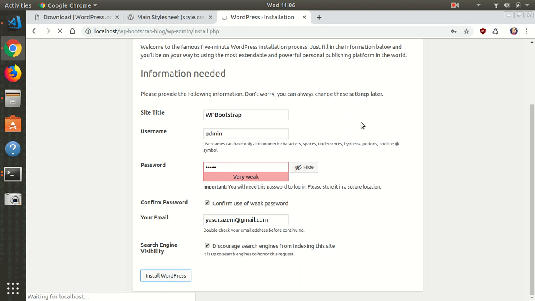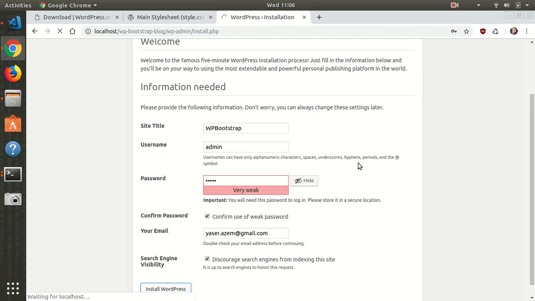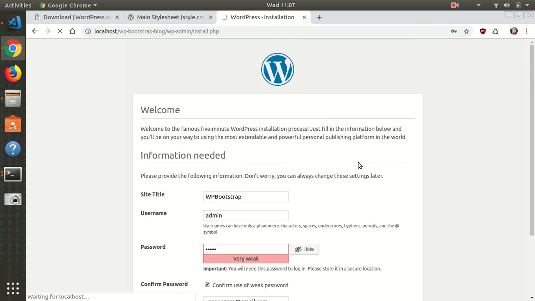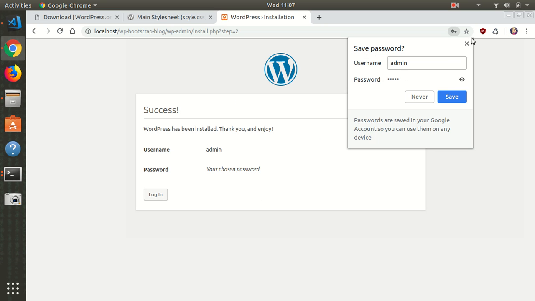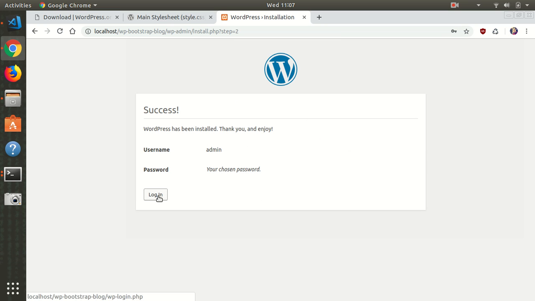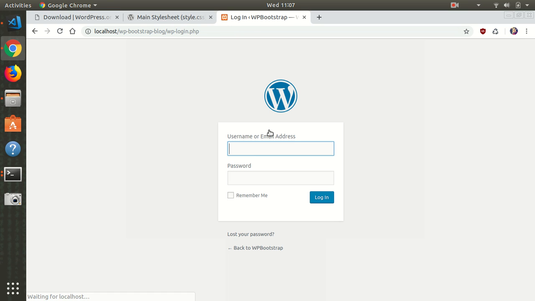That should install WordPress, the basic installation of WordPress on your website. Okay. So after the installation, we can now log into our dashboard.